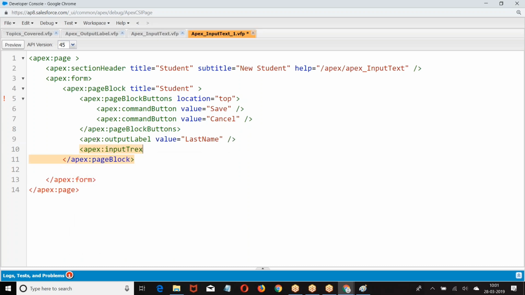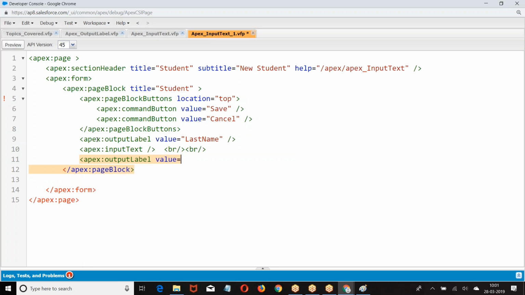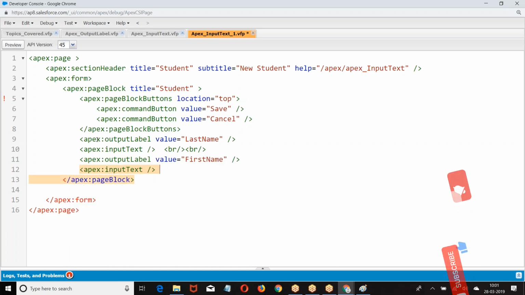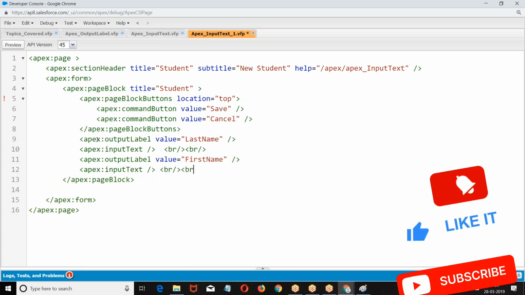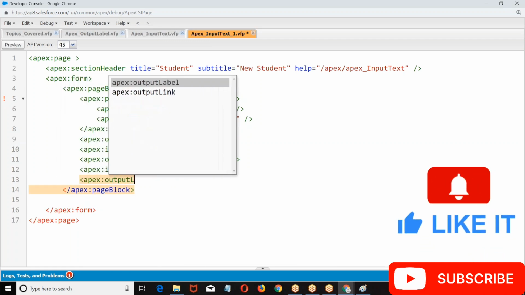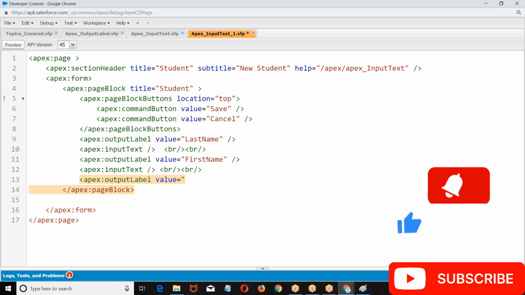Apex, because I want to go to the next line. I give output value equal to.